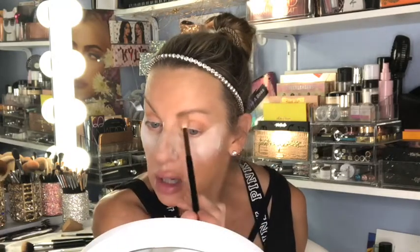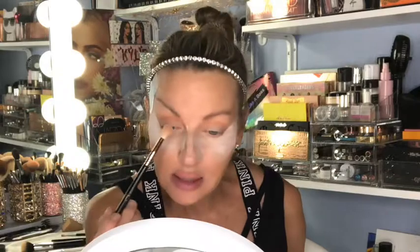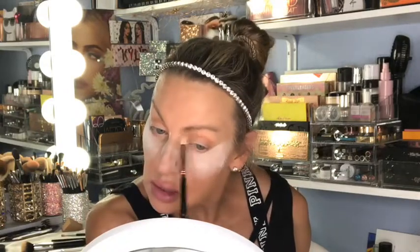Normally I really bronze my crease, but today, since I'm doing a more colorful look, I'm going to be minimal on my bronzer and just kind of connect it in here to my nose contour and then brush it up to the brow so that it just makes it nice and soft and kind of gives me that really sultry fade, which you guys know I love.